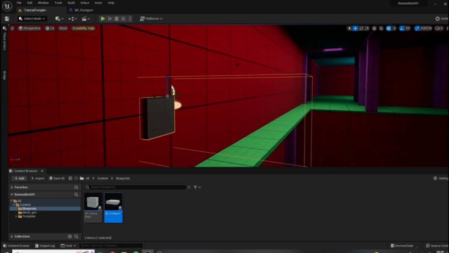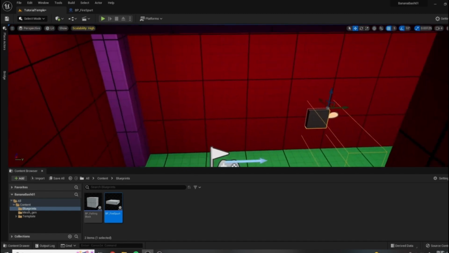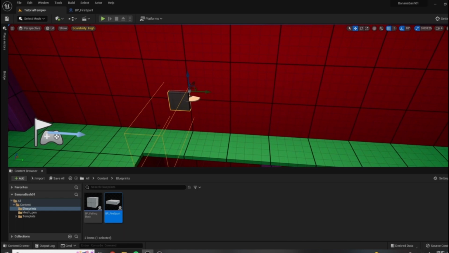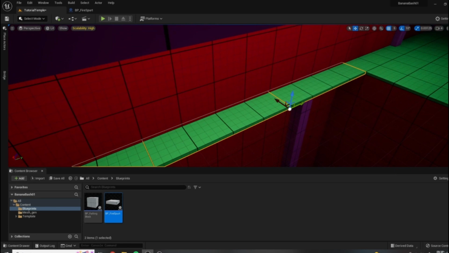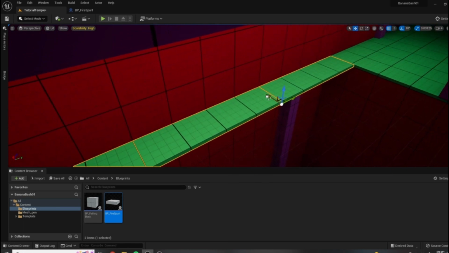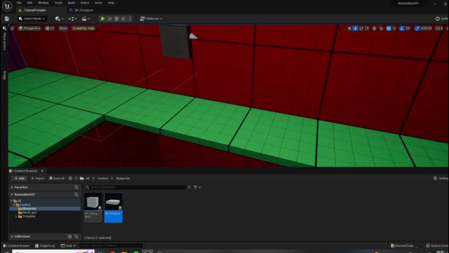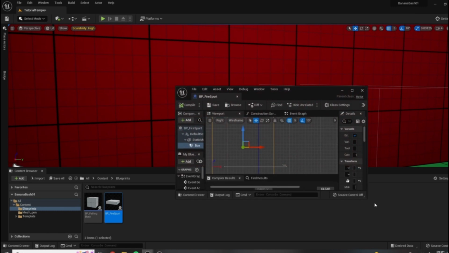We want the volume to extend beyond the length, or I should say the width of the catwalk here, so that it forces our player to run through the trigger, and it forces activation of this. I'm just going to shift these over ever so slightly because it's getting a little narrow. Okay, so this is pretty good.